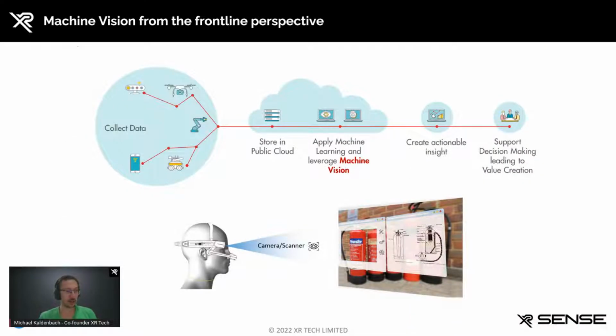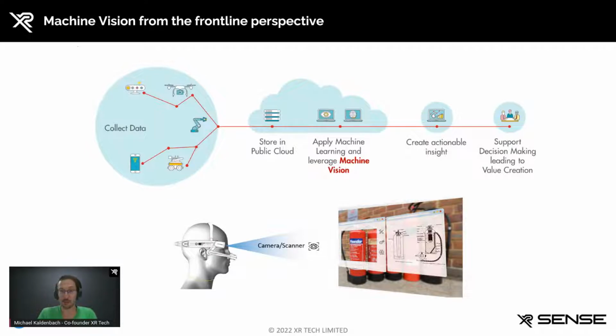None of these technologies should be looked at as a silo. These are an end-to-end process. And I have borrowed from my previous employer a publicly available, to be clear, visualization of how the average digitalization lifecycle goes. It starts on the left side in the blue circle about collecting data, where you have various methods of collecting data. You have fixed cameras, CCTV, drones, other forms of robots, wearables, tablets, mobile phones, you name it. All of that is collecting data, which you then centralize, you store it in the public cloud.